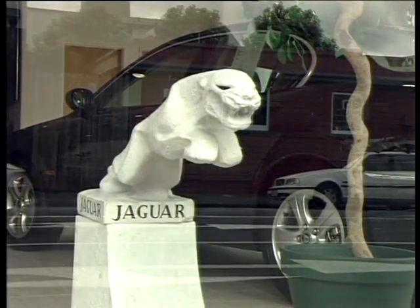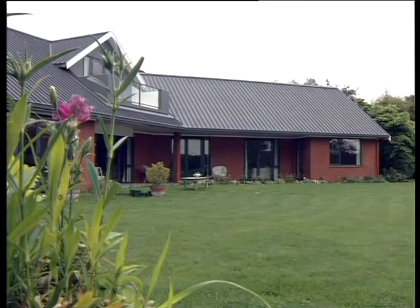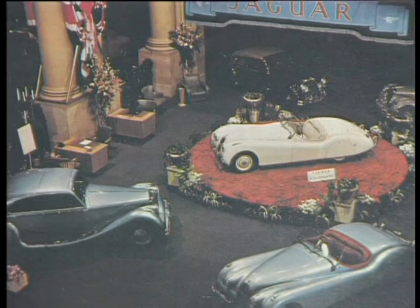And those were the days of the success of farming in New Zealand, of the wool boom, and the period when Jaguar was affordable at that level for those customers. The cars weren't particularly suited to the conditions in these countries. New Zealand and Australia had shingle roads with potholes. The cars were only 7 inches off the ground and hardly suitable for the country existence. But then the styling was terrific. In later times, of course, most of them were fitted with a tow bar and used as a farm hack.